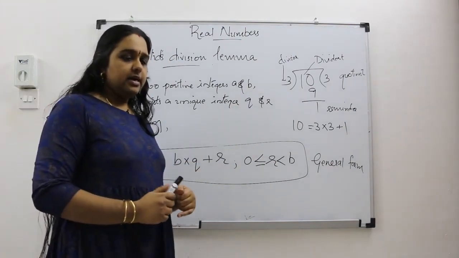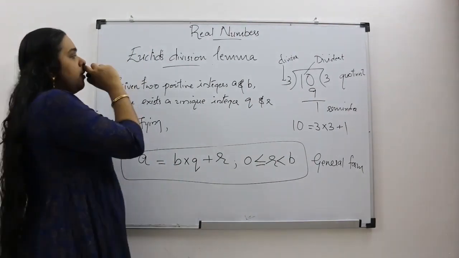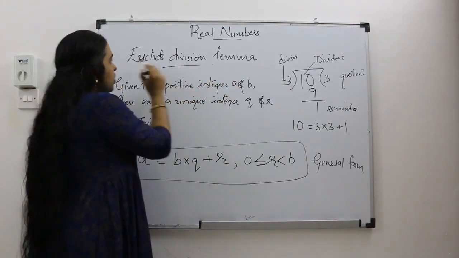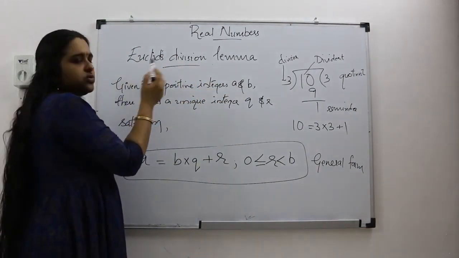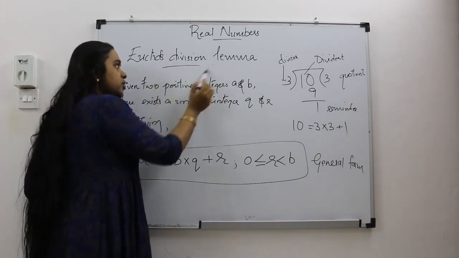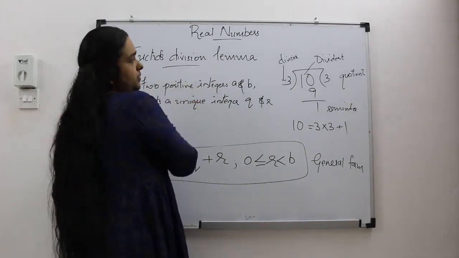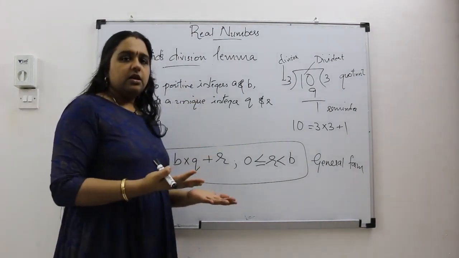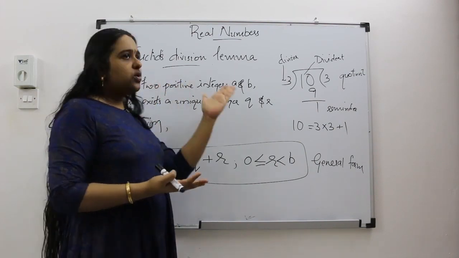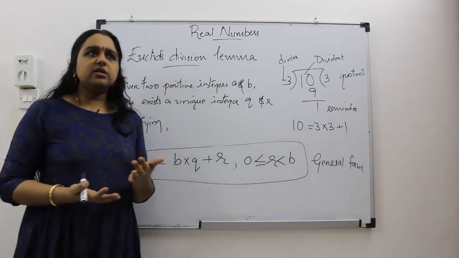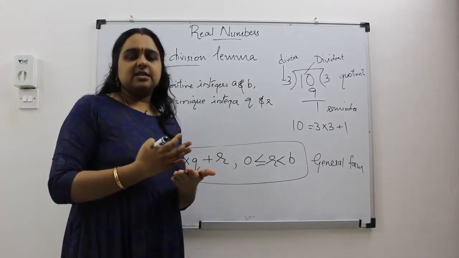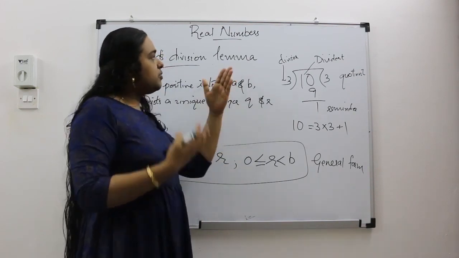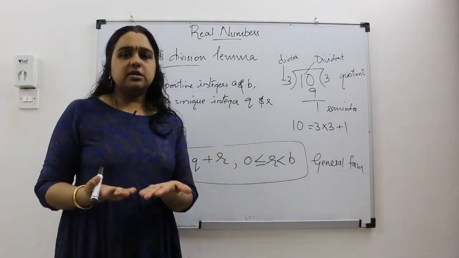Okay, is it clear? Okay, then now we will move on to Euclid's division lemma. What is this lemma? Euclid is the name of the scientist who developed this. Division, we already know what is division. Then what is lemma? Lemma is just a proven statement for proving some other statement. We can even write Euclid's division algorithm. You might have heard about algorithm. Algorithm is a set of defined steps to get to a solution.